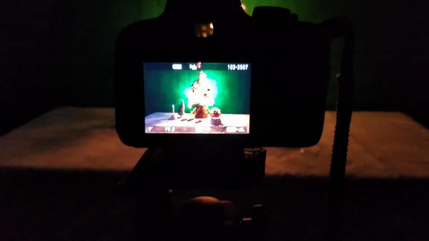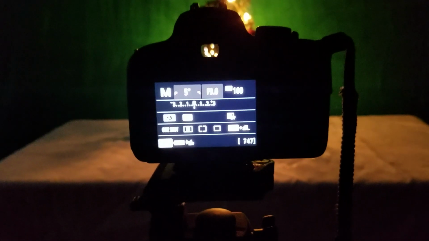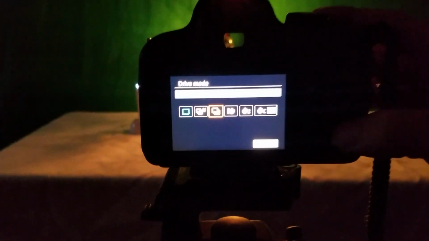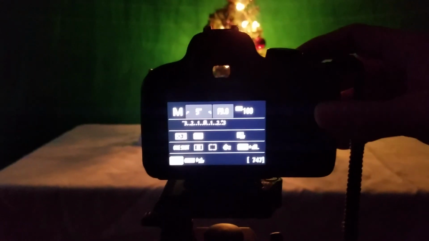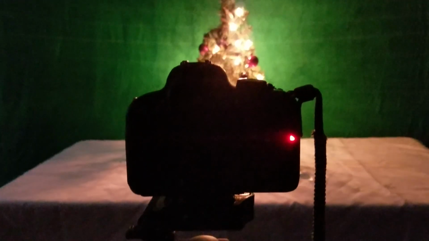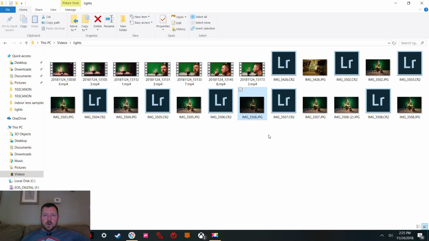So there we go. Now I'm going to do this one more time. This time I'm going to set the timer to 2 seconds so I don't get any camera shake. Let's push that. Now let's try to take the picture again, again on the tripod. There, now it's totally still, just in case I was getting any camera shake when I was pushing the shutter button. Okay, there we go.